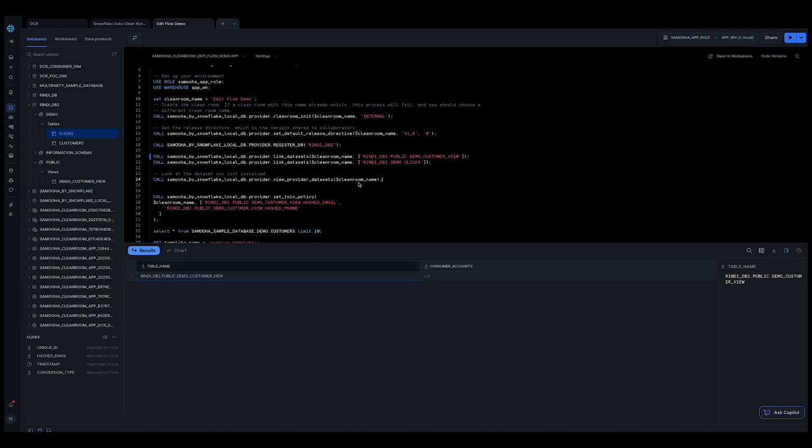Now, currently, the Cleanroom here is only linked to one table, and I'm going to go ahead and execute a command to link a net new data set.